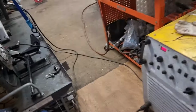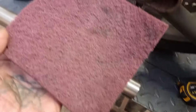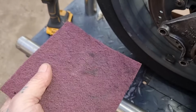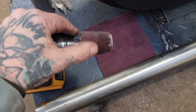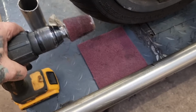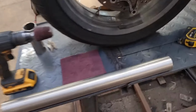Finally, I don't know where I've put it. Oh, it's down here. Finally, we give it a rub with a nice clean Scotch-Brite. This is not a nice clean Scotch-Brite, I've just noticed, but we use that to get in there. And we'll also run this inside, before we degrease. So we've got the operation a bit wrong, because that's a bit scabby. So it gets a proper, thorough going over.